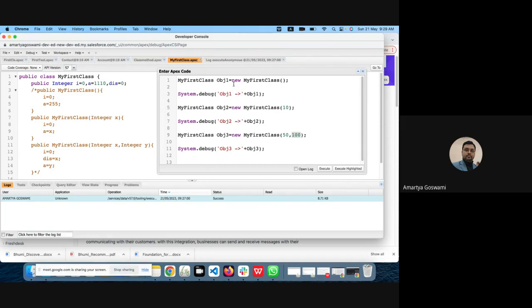So at runtime, I can initialize the variables of this class. Say in the real world, you have to write one class to do two things.